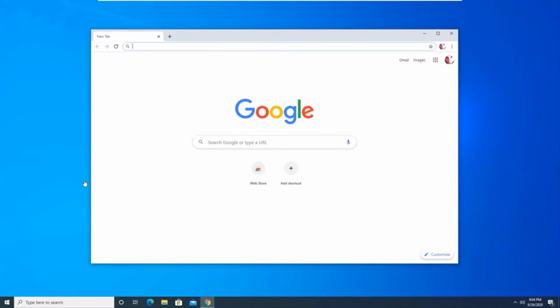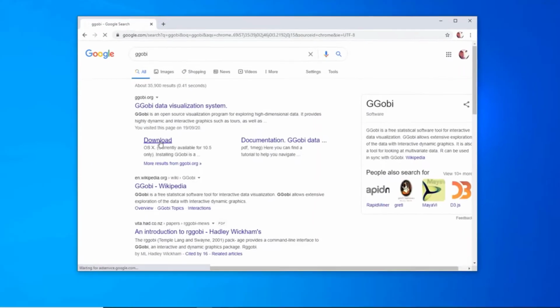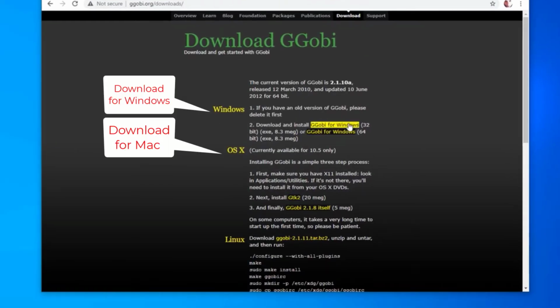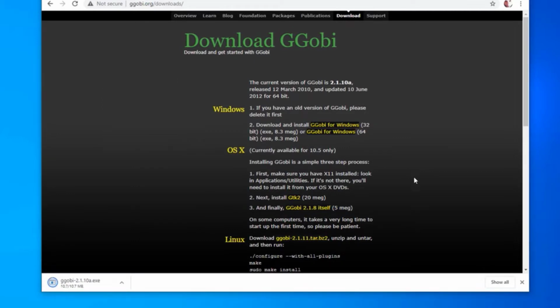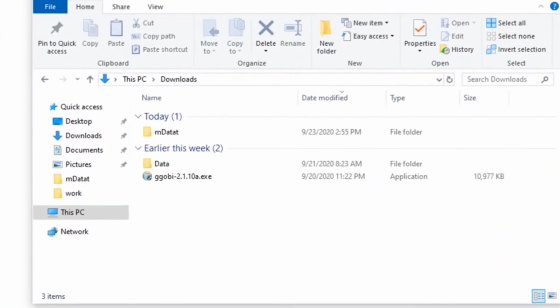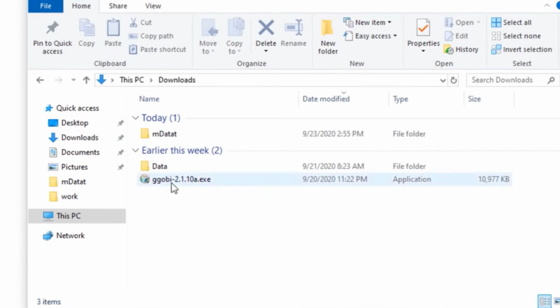Head over to your browser, type in ggobi and just download it. Once it's downloaded, you can install it.